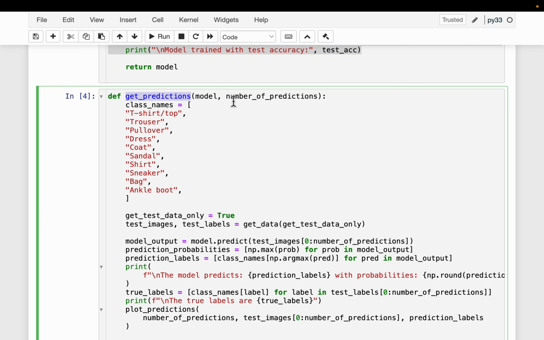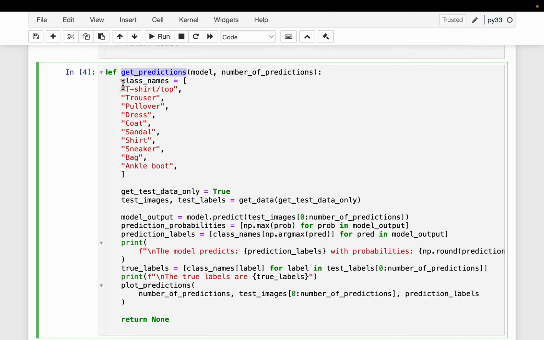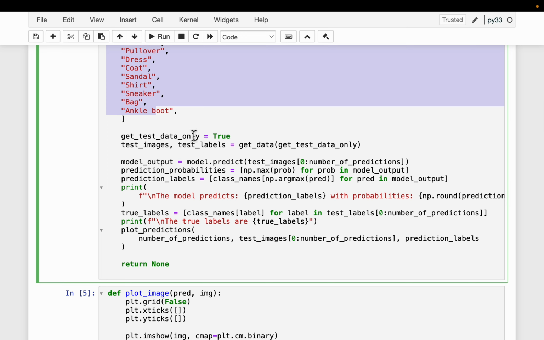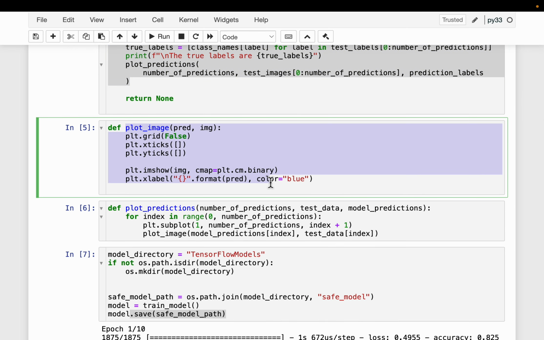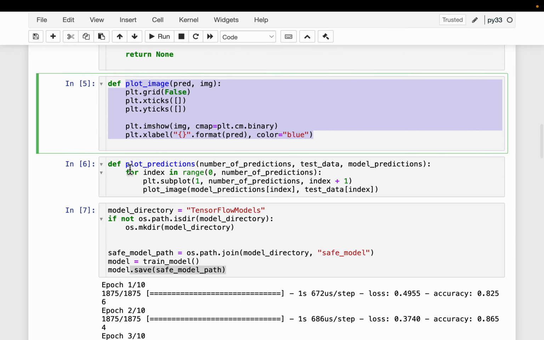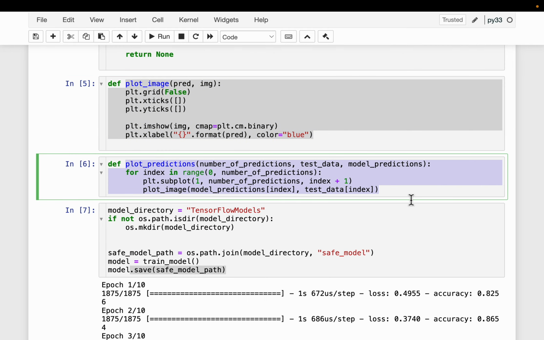It takes the model and the number of images we want to make the predictions for. So the class labels, and it gets the data, again those images, and then makes the predictions and prints some stuff, the actuals versus the predictions, and also the confidence scores. Okay, a couple more helper functions just to plot the image and show our predictions and the ground truth.